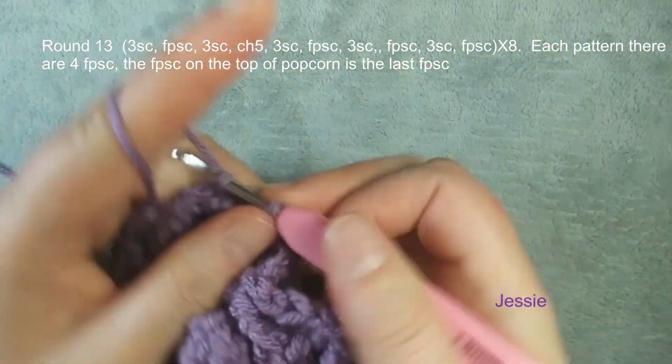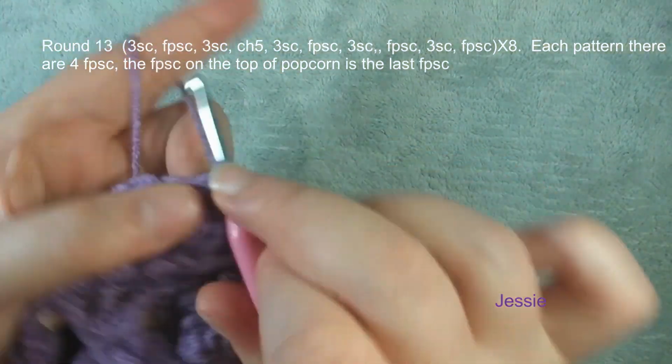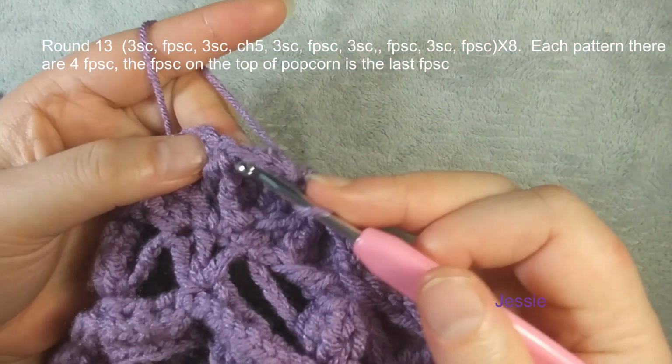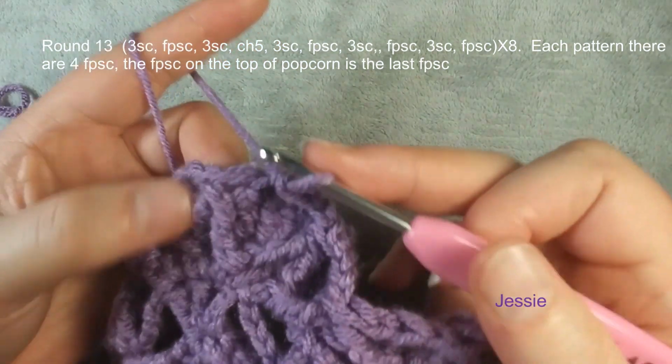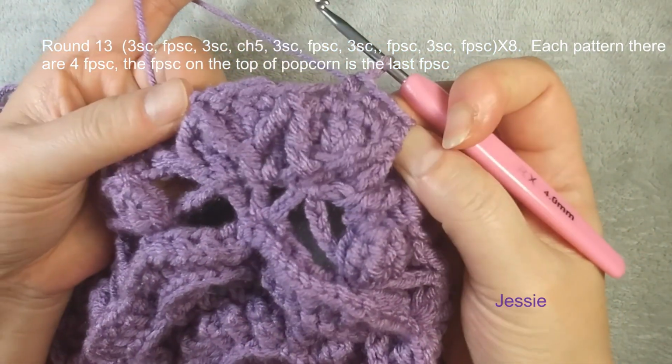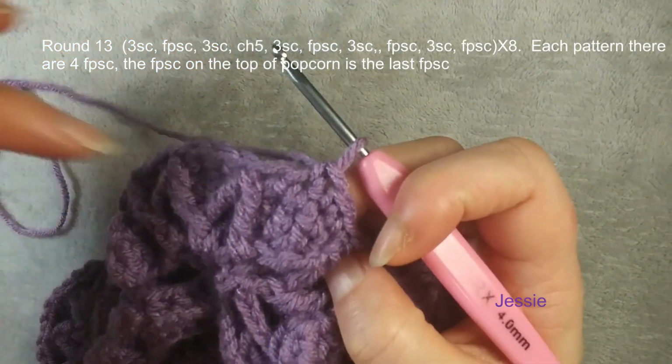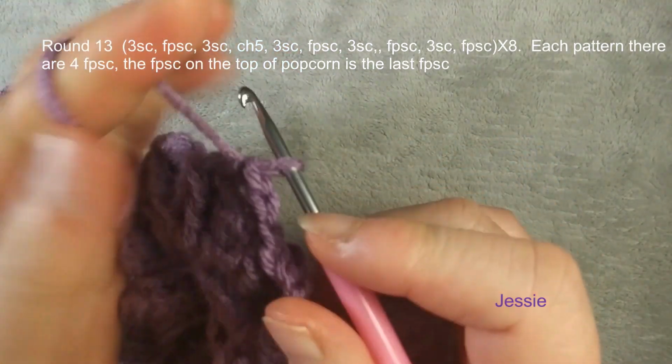We make 1, 2, 3 single crochet. This one cluster stitch we don't use. And the second cluster, you see here, each pattern here will have three clusters. The second cluster we skip. We don't use this stitch, don't use the post.